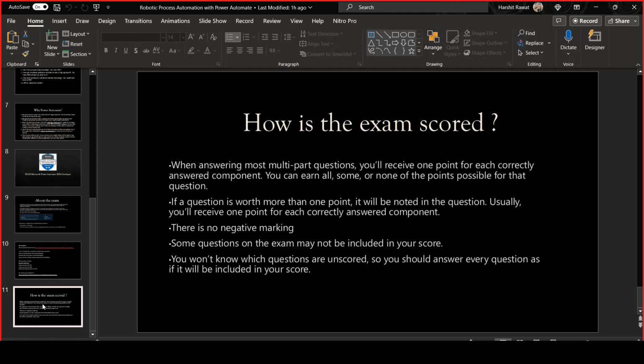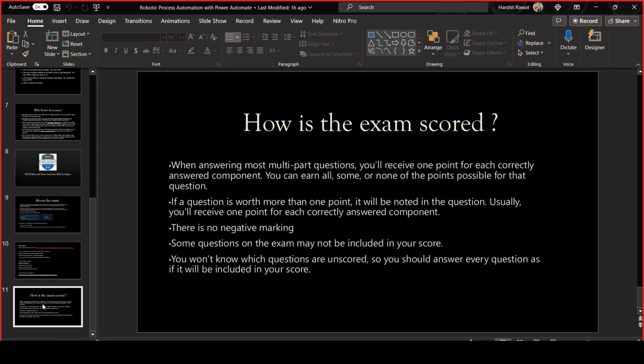So there are different sections in the score. One might be a case study, one might be a different section which deals with a different component of the tool. So they are all pointed differently. And nowhere on the site could I find Microsoft clearly stating that this question would be pointed in this way. It's not clear, and they have kept it opaque. But sorry, that's how the certification is designed.